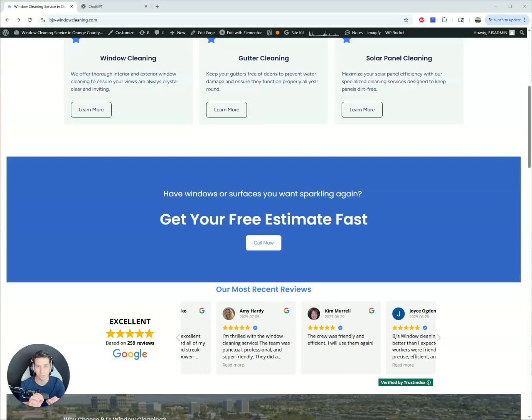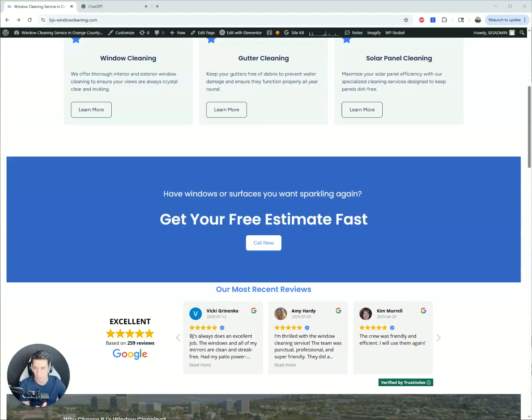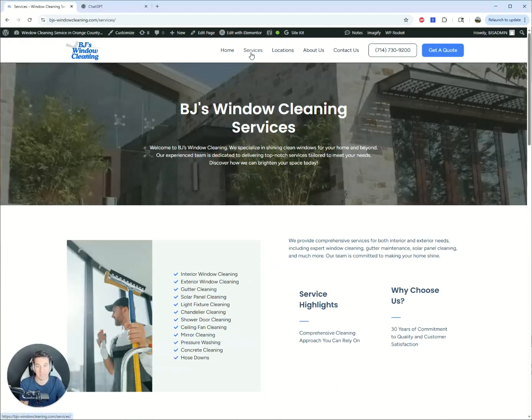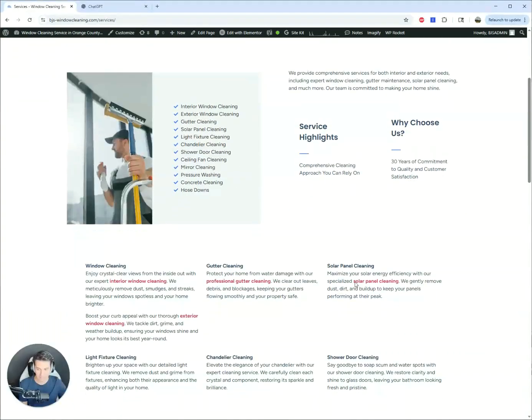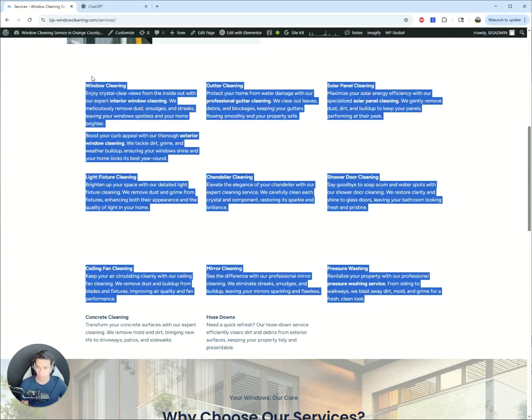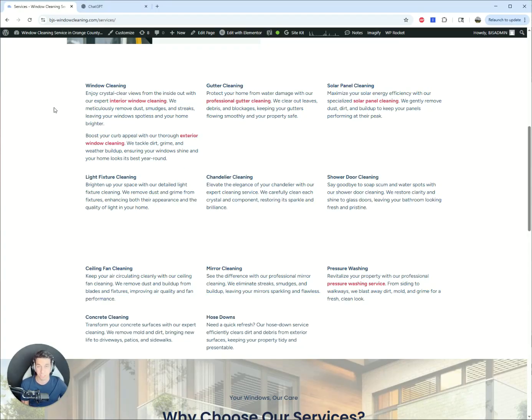Today I want to show you a little bit of what I'm doing for this service area business. So right here on the services page, this is one of the pages that I haven't updated in a while. It doesn't look super clean. So the section that I'm going to be working on is the services section of the page. I want it to look responsive. I want it to look more engaging. I want it to be better.